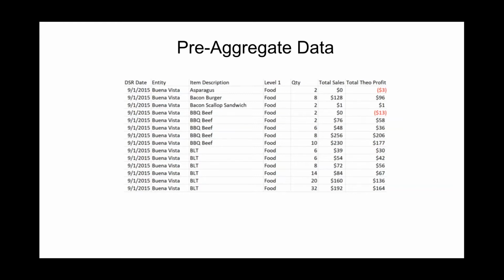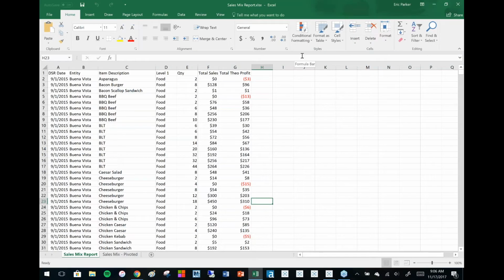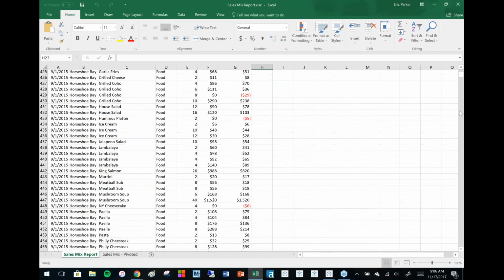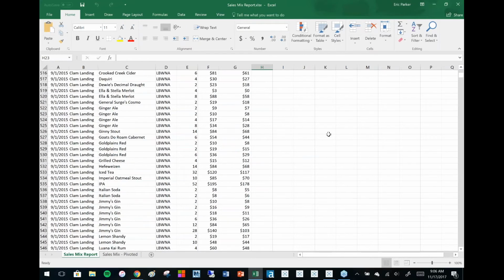So I've got a snapshot of a data source here. It's some restaurant sales information. And as you can see, there is a separate row of data for every single order and item on that order that occurred at a different restaurant on a different day. Right. So I've actually got an Excel file of this. I will flip over so that we can see it in its entirety. Right. It looks like this. So I think we're talking about something like 30,000 rows of data when all is said and done.